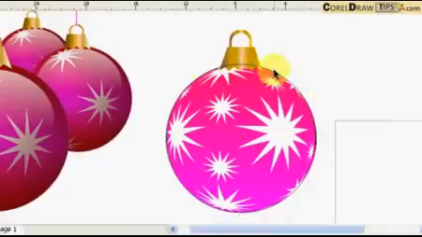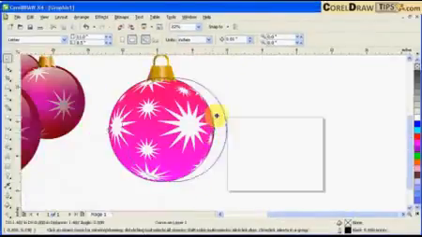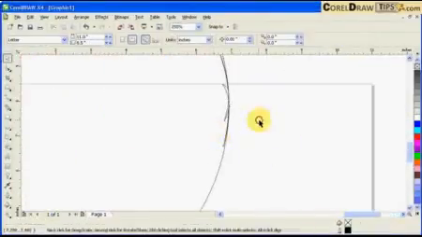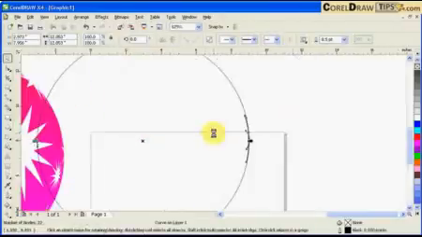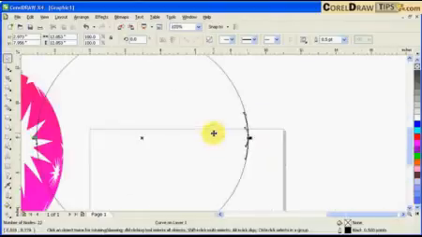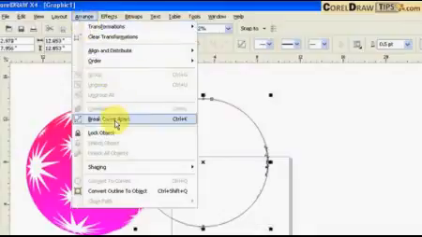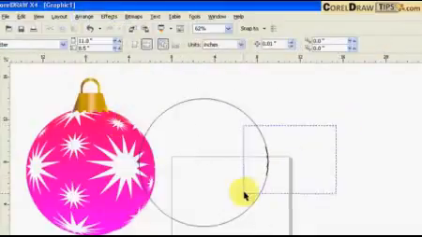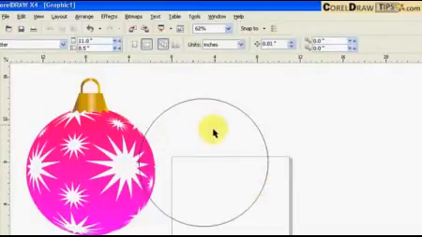But sometimes with creating the boundary, especially if you have this one here, it also gets the boundary of the star. Okay, well, what you need to do if you have that kind of problem, you can go to arrange and break curve apart. Okay, and then you can just delete that part here. You can delete that. Okay, now it's a pure circle.